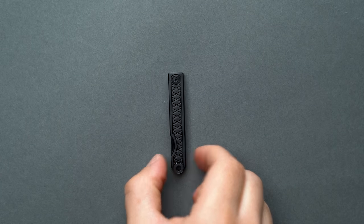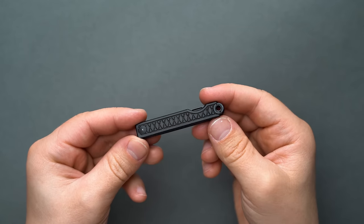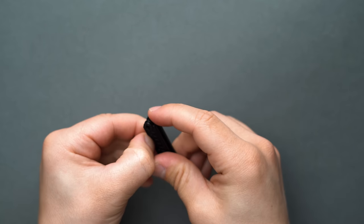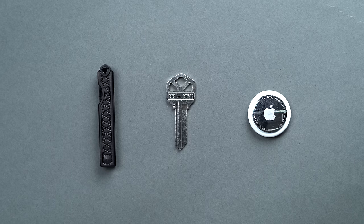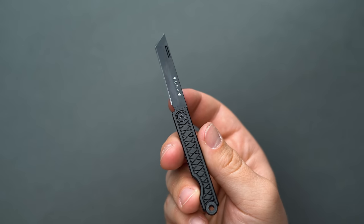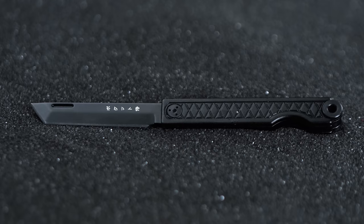Our next keychain knife is just a ton of fun, but its novelty and style-heavy leanings don't discount its well-constructed nature — the Stackr Pocket Samurai is exactly that. This fully blacked-out slipjoint edition is made with 440C steel and aircraft-grade aluminum scales. For the current $15 price point, the Pocket Samurai is an excellent value. Dimensionally, the knife is 2.7 inches closed and 4.7 inches when the 2-inch blade is fully deployed. The samurai-shaped tanto blade uses a black oxide coating and comes with a few blade engravings, one of which is 'Pocket Samurai' in Japanese. The scales feature a diamond-shaped texture on both sides for grip and visual interest, with a loop at the end for securing the knife to a keychain.